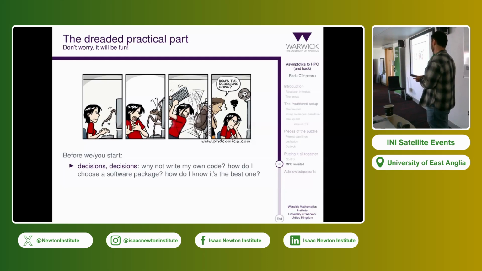The answer to the last question there, how do I know it's the best one? The easiest one in my book is, once you've experimented a bit, tried out the tutorials and seen for yourselves what it can and cannot do, try to interact with the community. Many of these codes have hundreds or thousands of users. Many of us come to talk about it, like myself and Mirko tomorrow and so on.